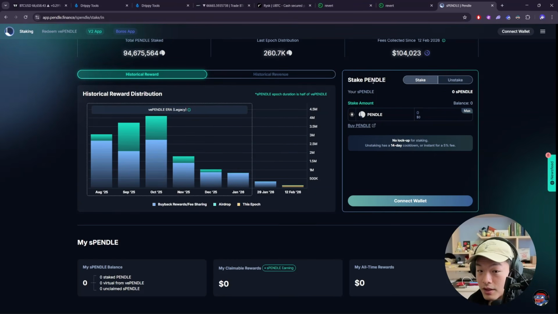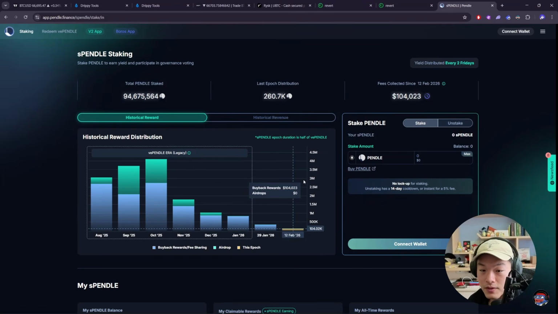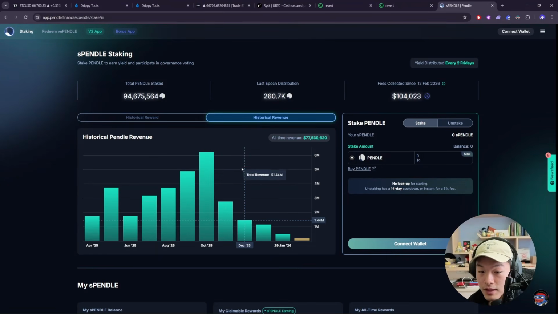And in my opinion, it is better than vePendle, where you have to lock up for like 2 years, I believe. And before it ended, the Pendle lockers actually got a boost for the S Pendle yield. So for the rest of people that did not lock, the yield would be a little bit lower. I'm not quite sure lower by how much, but it is going to be lower until these Pendle eventually unlocks all the way. But for S Pendle, again, it's just more flexibility. But the revenue for Pendle also has been declining.